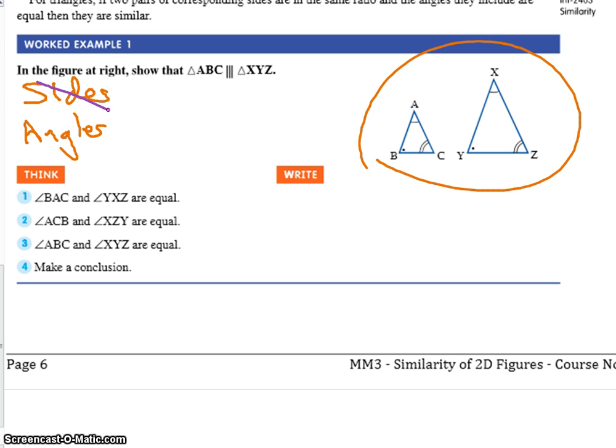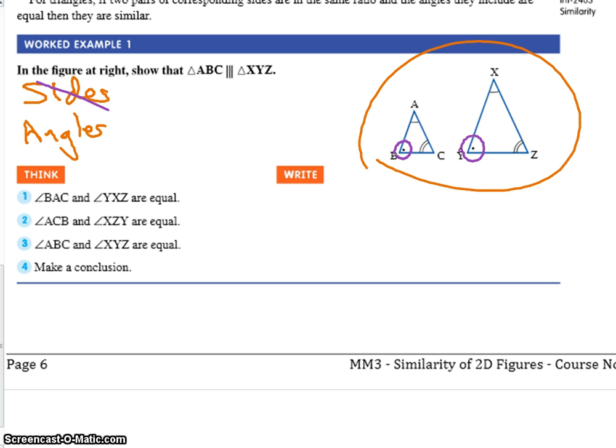So what can we have a look at for the angles? The symbols. We have the symbols. What do those symbols mean? Excellent. So anything with a little dot is equal to anything else with a little dot. Okay, so that means that angle and that angle are equal. How do we write that down?